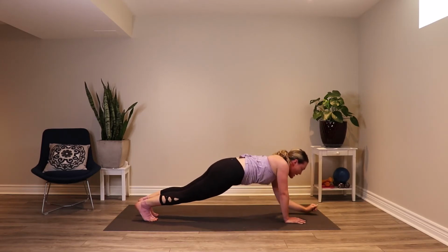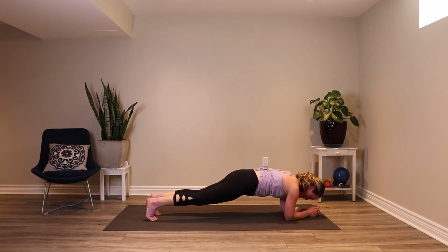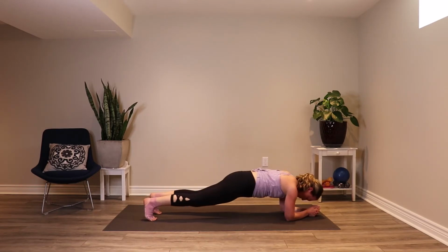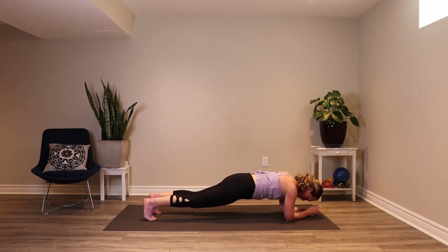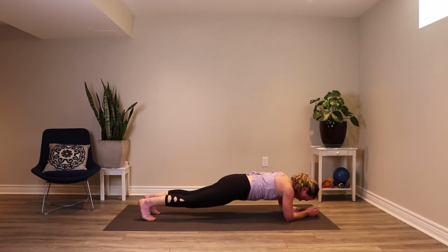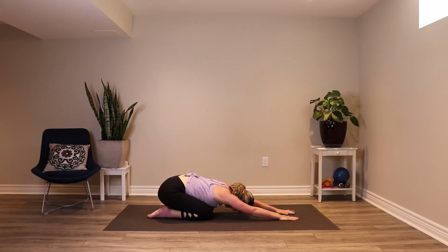Now, 1 elbow at a time. Come down to low plank here. We're just gonna rock it back and forth here. Rock. I don't wanna see any bums in the air. Keep everything low and centered and tight. 8, 7, you got it. 2, 1, drop to those knees, press it back.